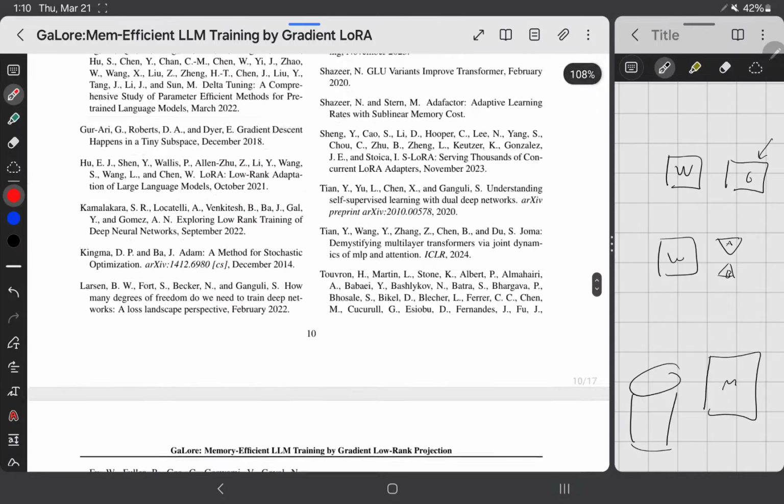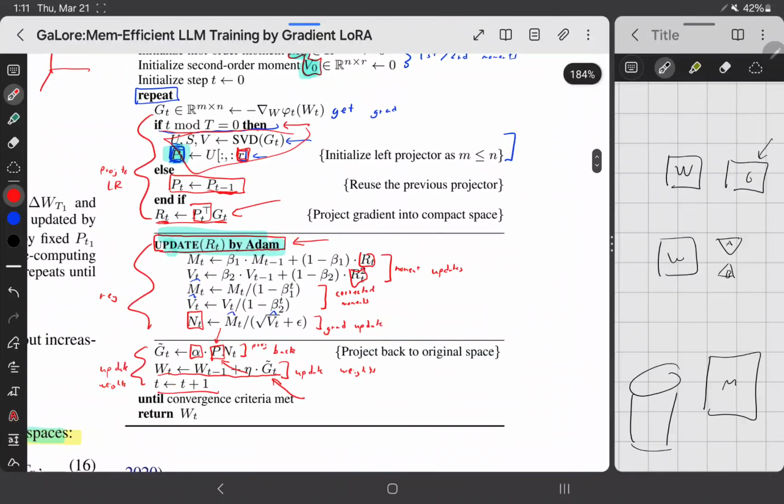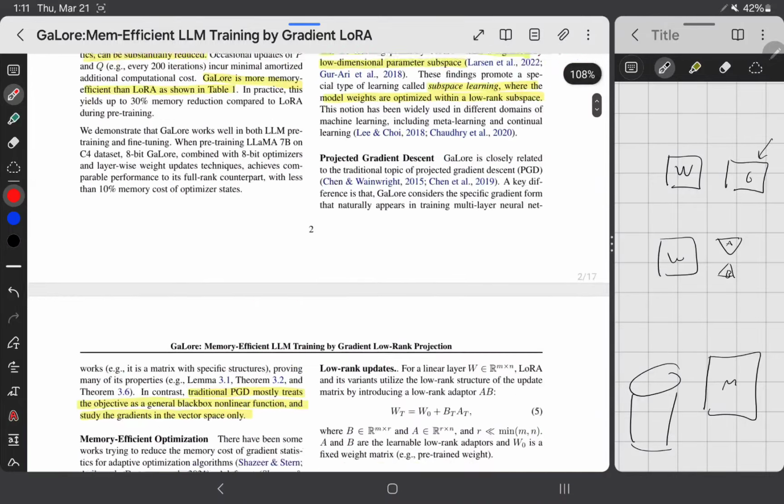Other than that, I think that's about it. Pretty cool that they have this mathematically sound algorithm that doesn't have too many assumptions, and it works really well. I'm very curious to see how this actually works in practice because it looks like it can work quite well. Though I don't know how the assumption with reversibility is going to work out. I don't know if that's a very hard assumption or not. It doesn't look like it because they use attention, and that was one of the things that they said. I think they said that they didn't prove it had reversibility, but maybe it does. Yeah, so that's the algorithm. That is GaLore.